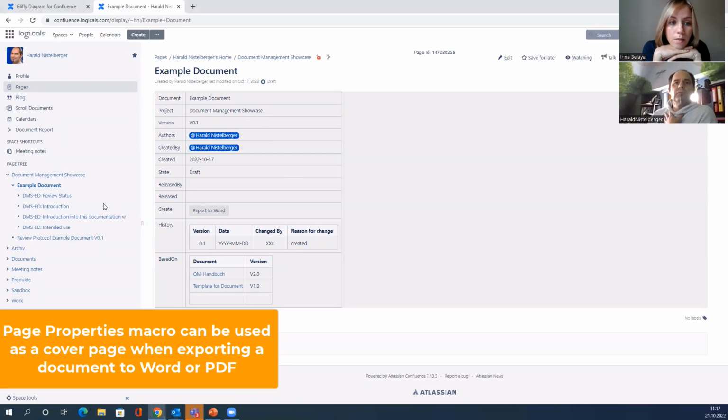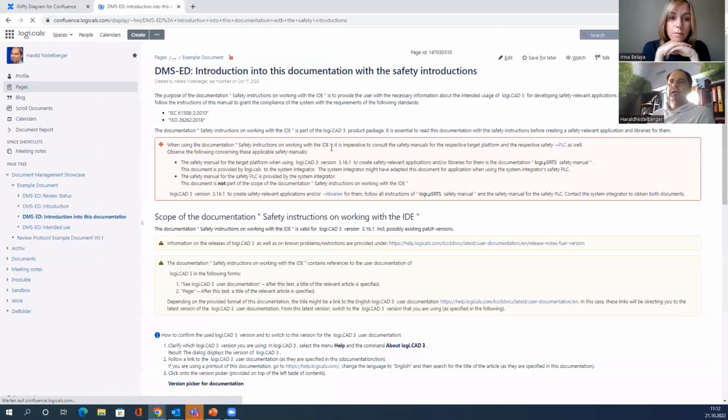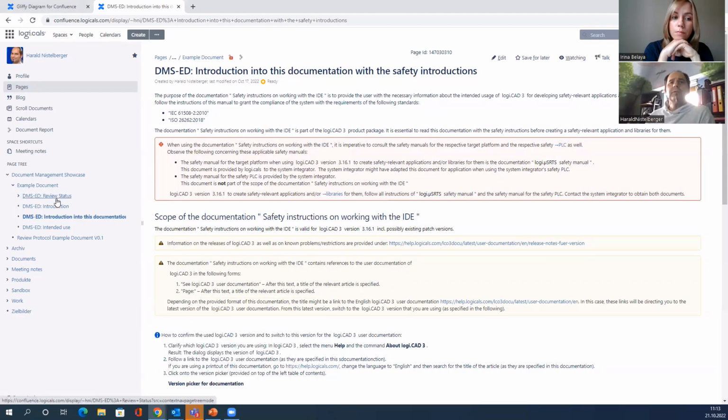When we start writing a document, the author writes content, and when the author is finished with the content, he sets the page state to ready. We are using Comala Documents here to signal the reviewer that the page is ready for review. We also have some review status pages in the document.